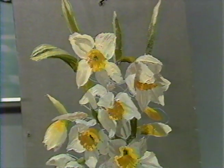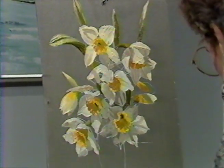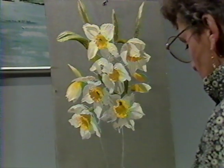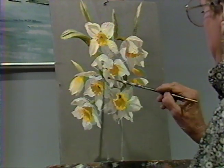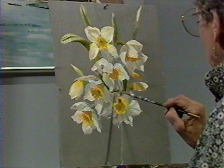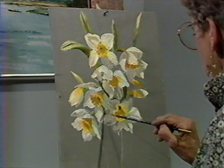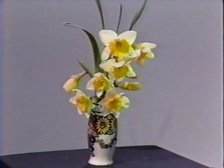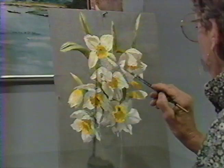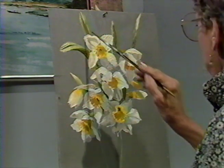The details of the construction of these objects, which is what they are, is vital to the general understanding of a flower painting that looks complex, but it's been taken step by step. In here is the only time that there's going to be a need for irritating small work with a very small brush to get the green from the leaves into the background of this composition. You can't ignore it, and it has to be there. But it's also got to be carefully handled, and you can't do that with the background. Here's this one coming down here.